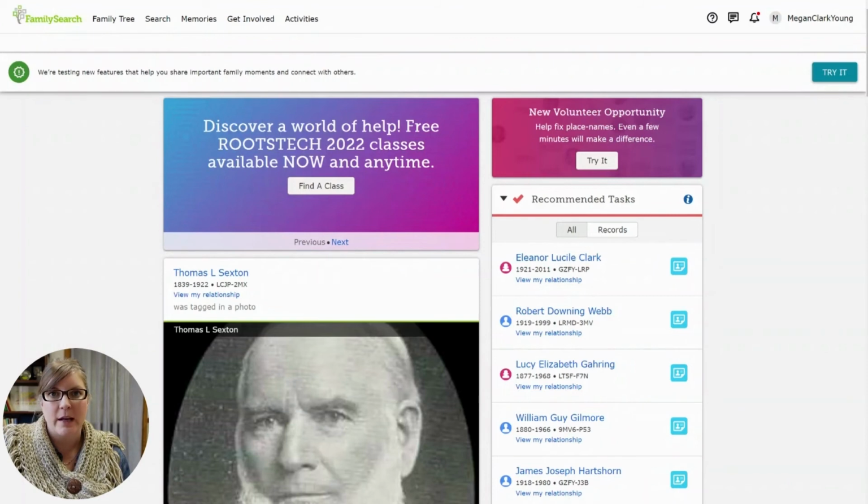It's not quite as quick as the FamilySearch digital film search, because the digital film number will take you directly to that film. So then all you have to do is type the image number in and you're at your image. The Ancestry Collection will take you to the search screen within that collection. So let me just show you here.